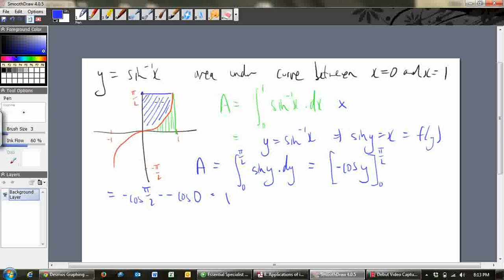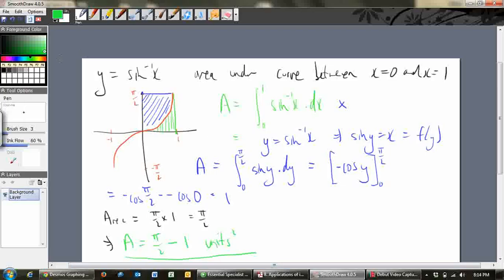What we need to know is for the green area, it will be this rectangle here minus the blue area. So the area of the rectangle is equal to, how far is it up here? Well, that's pi on 2. Pi on 2 times your width here, that's 1. So it's equal to pi on 2. So therefore, I'll go back to my green pen. The green area is equal to the rectangle, pi on 2, minus the area of the blue area, which is minus 1. And so there's your answer, units squared.